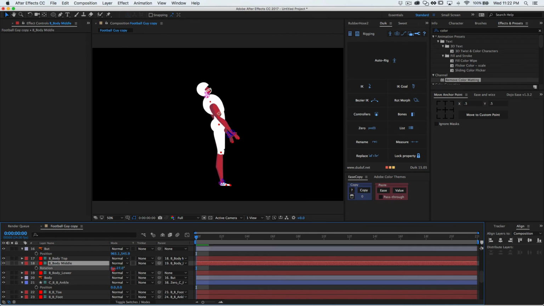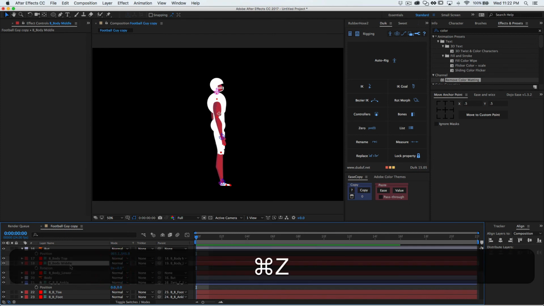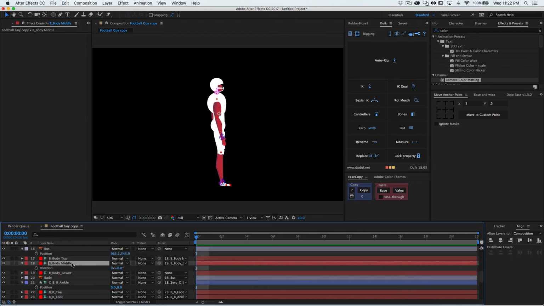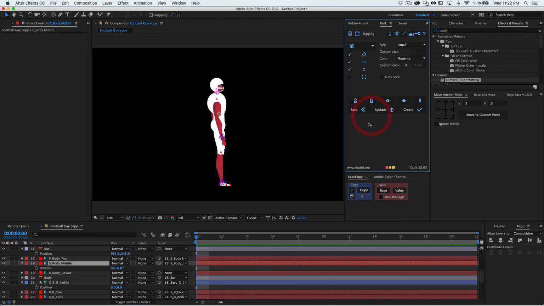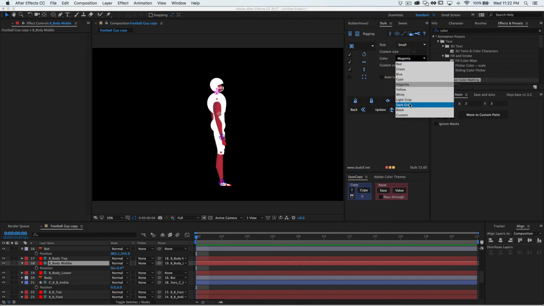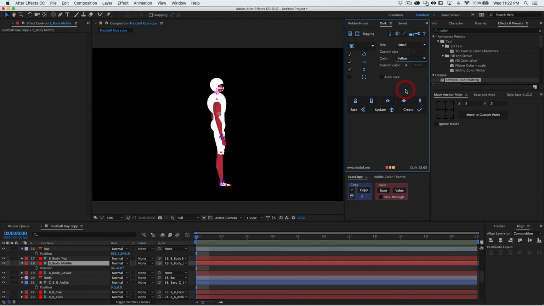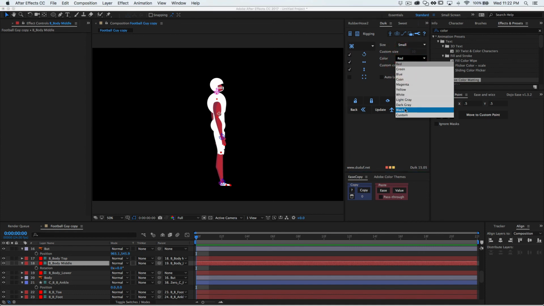Now we have, he's just doing limbo. If we really want to, we could create a controller for that. So click on the middle, controller, just make this dark gray. Actually, dark background, so we'll make it yellow. No, I'm making it red. Can't even see red. We're just gonna do black.